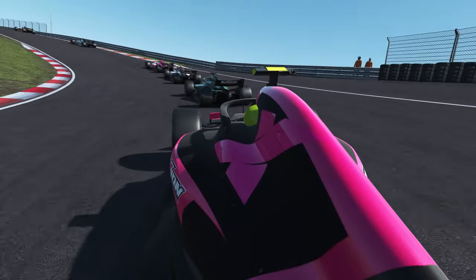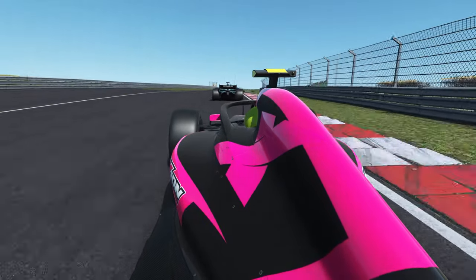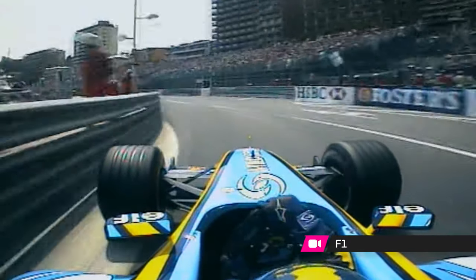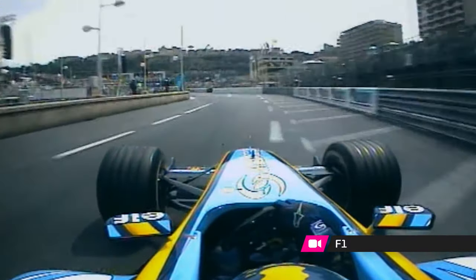It's pretty awesome. Now there is one big difference, and that is the power unit. Now this thing doesn't have a fancy modern hybrid power unit, it has a good old fashioned 800 horsepower V10 internal combustion engine, kind of like what you would expect in Formula 1 between 1995 and 2005. It's actually quite similar in some ways to the Dallara IR01's engine as well.